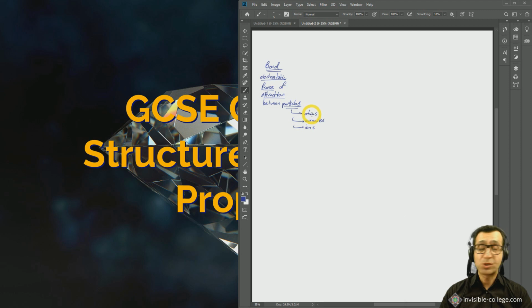Now, the distinction between chemical and physical bonds, generally speaking, is that chemical bonds tend to be electrostatic forces of attraction between atoms. Physical bonds, or intermolecular forces, are forces of electrostatic attraction between molecules. Chemical bonds can also be bonds between ions. So let's distinguish between these then. We've got chemical bonding and we've got physical bonding, and physical bonding, again, is sometimes called intermolecular bonding.